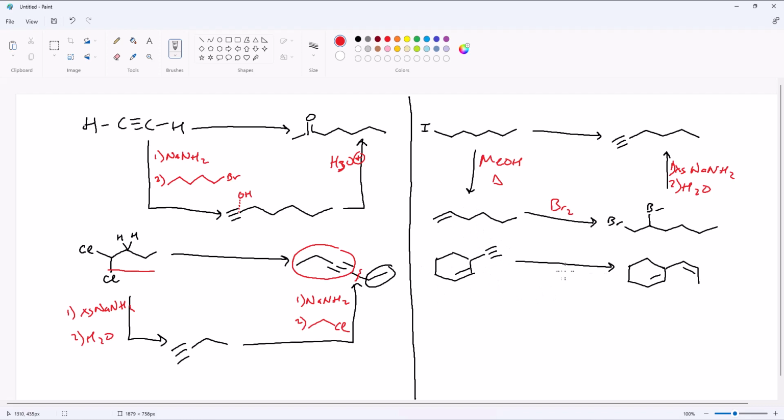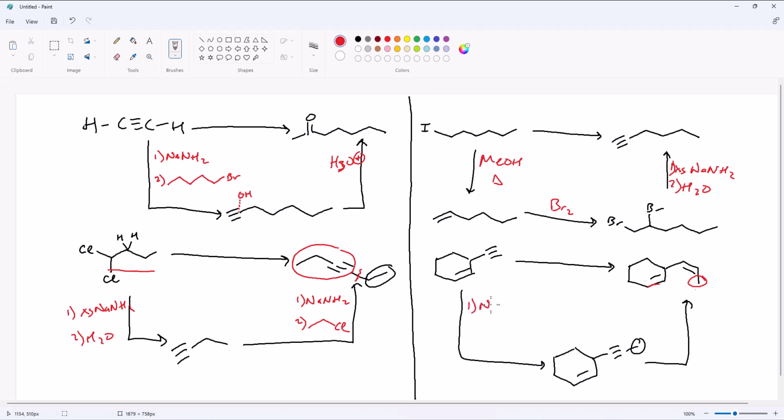Finally, to go from this species to this species, it looks like we've tacked on 1 carbon here. And we've turned the alkyne into the cis alkene. The only reaction we know how to generate cis alkenes is from the reduction of an alkyne using Lindlar's catalyst, so we're probably coming from this species here. And it looks like to go from this terminal alkyne to this internal alkyne, we've added 1 carbon. So that's going to be an alkylation reaction.